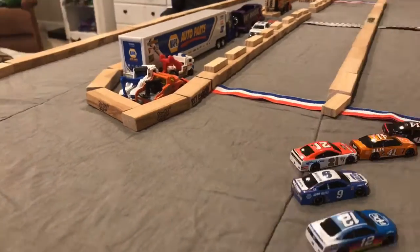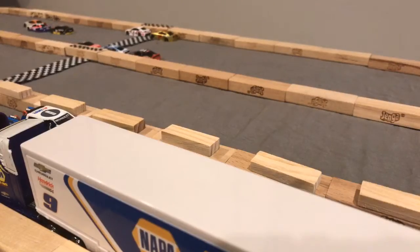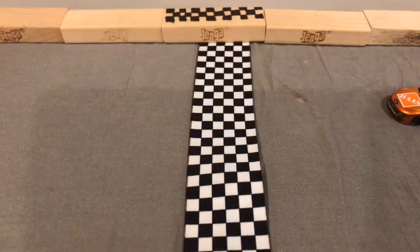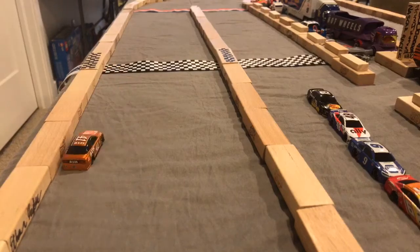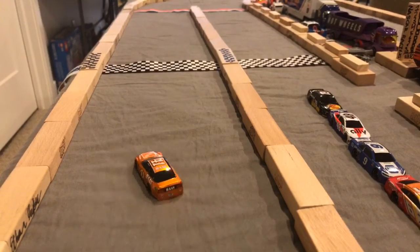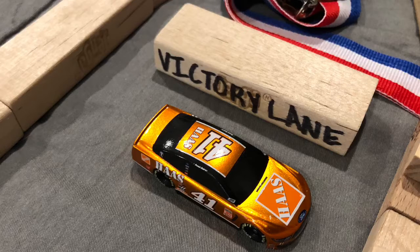Now look at the eNASCAR iRacing scale series. Bowyer caught up in a crash there as a couple of guys got through. And then on the final lap, a lot of people tried, but no one was catching Daniel Suarez. He wins the Dixie Vodka 400. Burnouts on the front stretch. Doing some donuts there and burning it down on the wall. Daniel Suarez wins the mini Dixie Vodka 400 at Homestead.